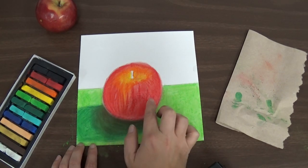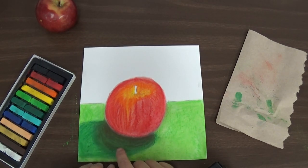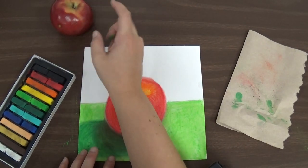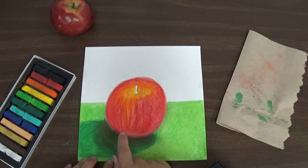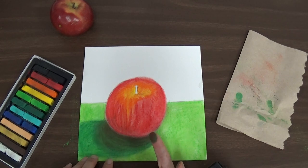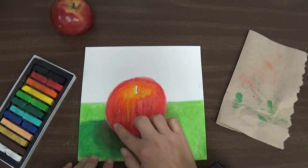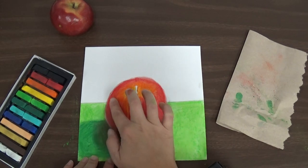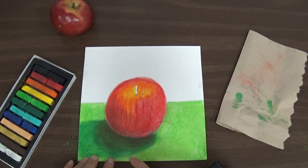Now I have a beautiful shadow on the table. But this doesn't look quite right because it's all one color but there's a shadow here. So I want to take and make a shadow on my apple too. Just like we looked at when we used the flashlights — when you're shining light over here, this side of your apple is going to be in shadow, and we want the same thing on our apples here. You'll notice even just by using my finger — because my finger had some of this brown and green on it — just by using that I can make a shadow on my apple, making this side a little darker.